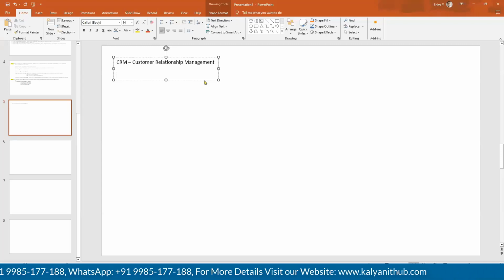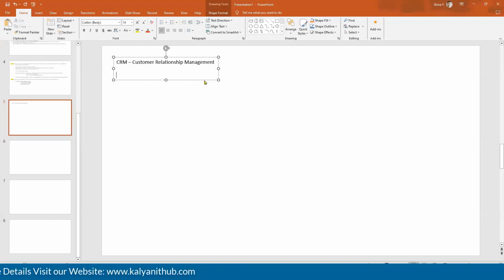So what can we do inside this CRM? By default, the CRM provides a collection of features. With the help of these features, we can automate all existing and new customers' information at one place.